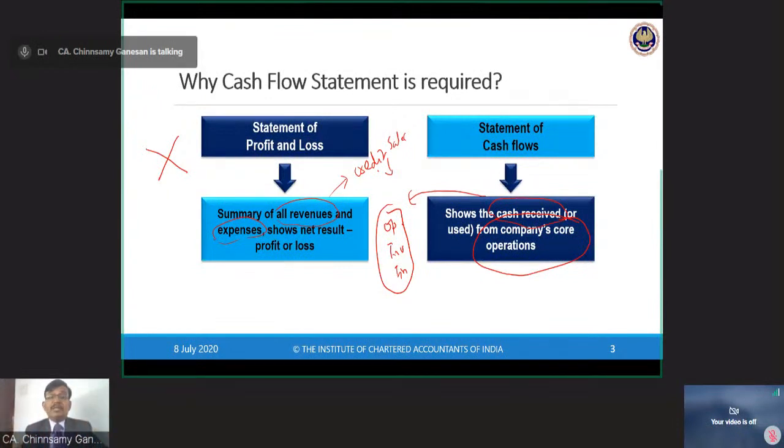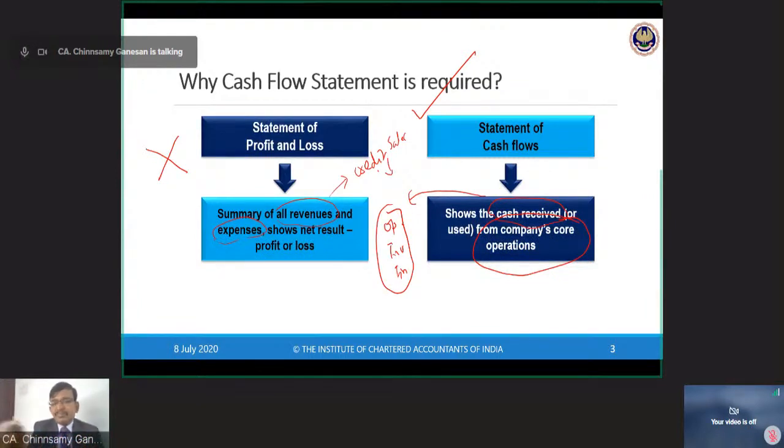But when you are seeing your statement of cash flows, it will show what your cash flows arising out of operating activities are, maybe negative. And when you are making a payment of dividend that you are not getting from the core activities, that is, you don't have a net cash inflow from core activities, you are borrowing from somebody else and paying the dividend. That itself is a doubt whether the company's fundamentals are really good or not.